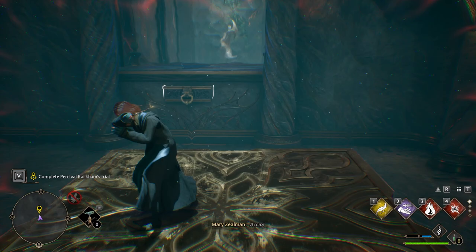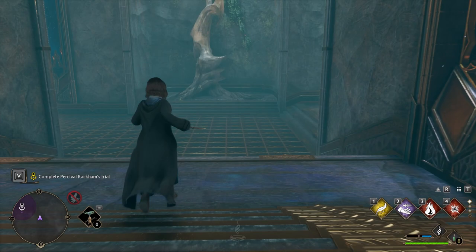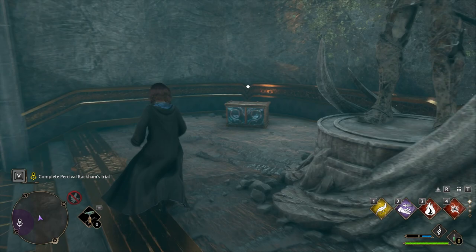So that's it. I need to use both sides of the archway to get the platform to the other side of the bridge. I know, about the other side of the bridge. Shut up. I'll never get used to these floors. Ooh, trippy. I always keep thinking of the floors which are gonna, like, disappear underneath me.